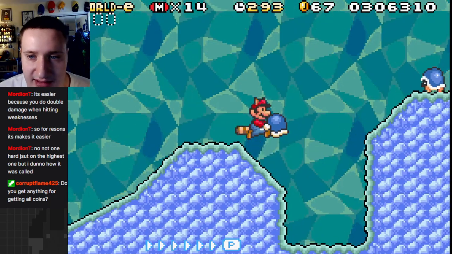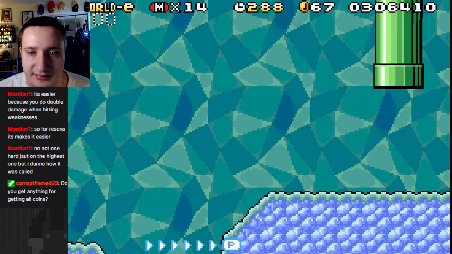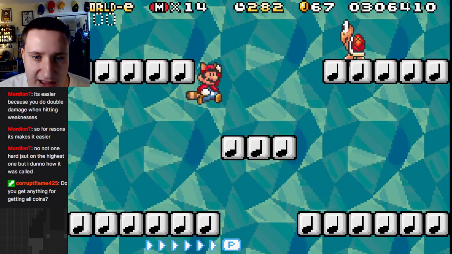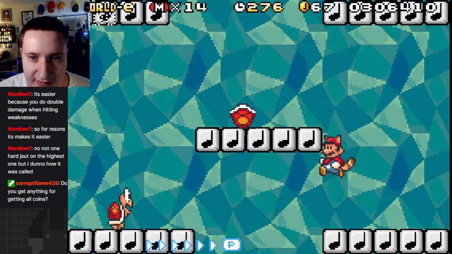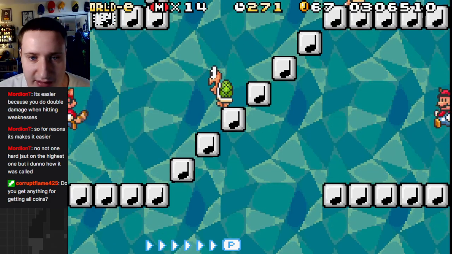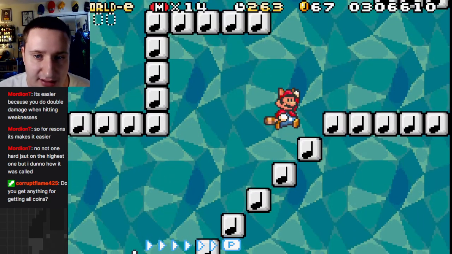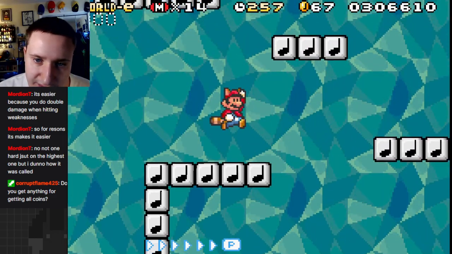Wait, it looks like an ice level almost. But I wanted to keep the underground music still. Actually, for the above ground part, I made it ice, just because it's ice. They got a screen wrapping thing, which I wish you could have as a setting in Mario Maker, but you couldn't. So I had to erase a couple blocks and just make room for that instead.